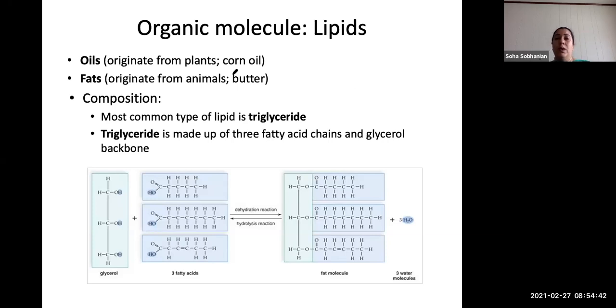Okay, so let's think about our body. Again, our goal is to look at what our body produces, not what plants and others produce. So when we're looking at our body, the most common, again, typical exam question, guys: what is the most common type of fat we have in our body? What fat is circulating in our bloodstream as a main way of us storing energy and using it to survive? That would be a type of fat called triglyceride.